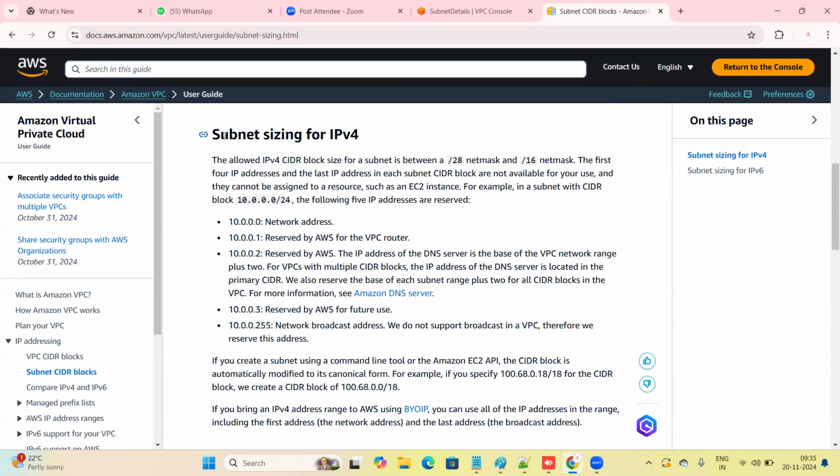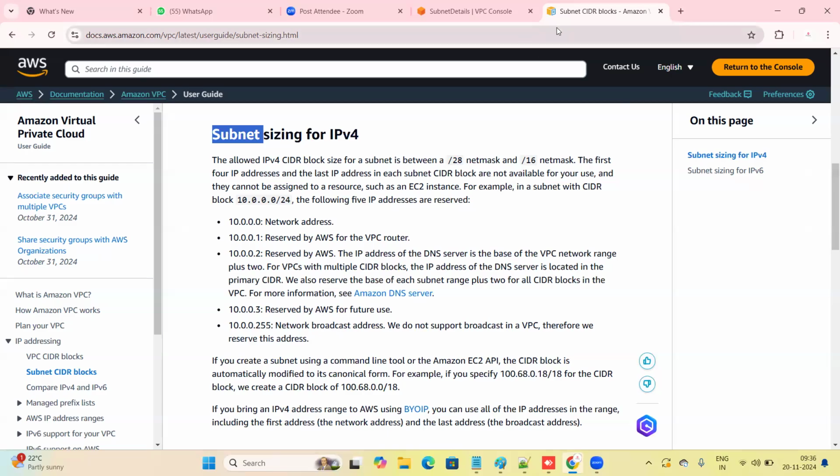Whatever subnet you create, I'm talking about the subnet level, not the VPC level. In the beginning itself, I told you, whenever you create a VPC for this many servers, for some 50 servers, I recommended to go ahead and reserve some additional IPs. You remember? Why? Because if you create a subnet, you cannot use all the IP addresses reserved for the subnet.